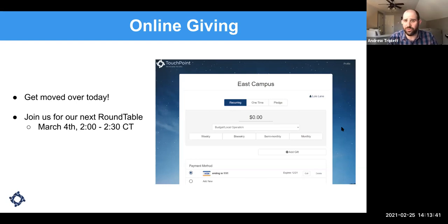There's a lot of cool new features in the new giving module. One is the ability to have the donor cover the fee. We have one church in particular that has reported back to us that about 70% of their contributions now come in with the donor covering the fee. So it's taken their contribution fees down to very, very small. They're getting to keep more of the tithe from the congregation.